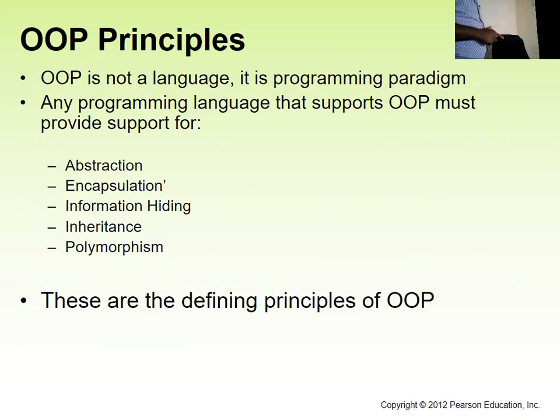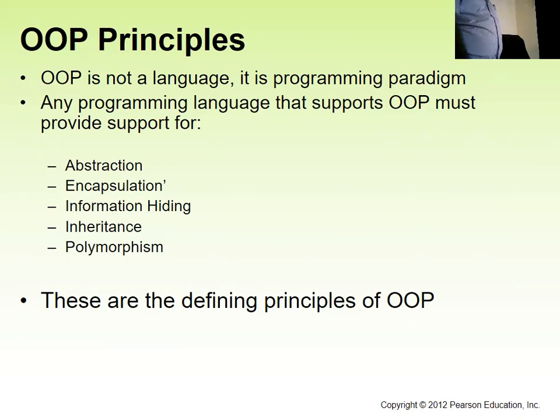Alright? Now, OOP is not a language, it's a programming paradigm, it's a way of doing things. So Java, it turns out, is a good tool to use because the Java way ensures that it must be done using object-oriented programming if you're going to implement anything in Java. Any programming language that supports OOP must provide support for abstraction, which we're going to talk about, encapsulation, information hiding, inheritance, and polymorphism. We're going to be taking inheritance and polymorphism as separate lectures, because it takes that much time for us to get through. So those are the lectures further on, and if you look at the schedule of lectures, which is posted on RVLE, you will see that.